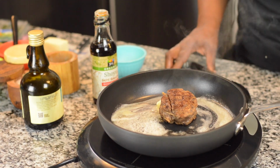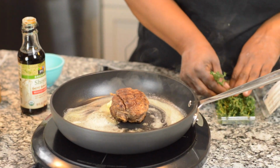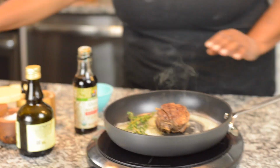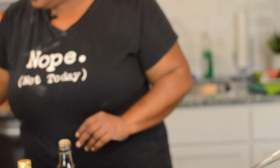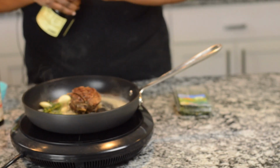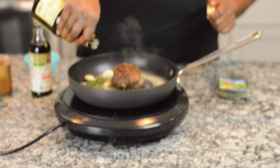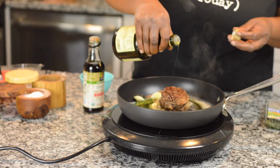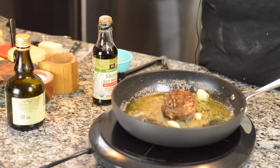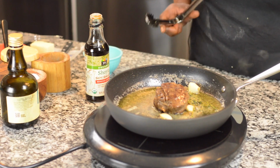Just want to get that butter nice and melted. I'm going to throw in some thyme leaves. Now, this is just to give a nice fragrance to the butter. Also, a couple of garlic cloves. This is just to make that butter nice and fragrant. I'm going to add a little bit of extra virgin olive oil. This keeps the butter from burning. The smell of the garlic and butter is crazy right now. It is like, wow, super amazing.